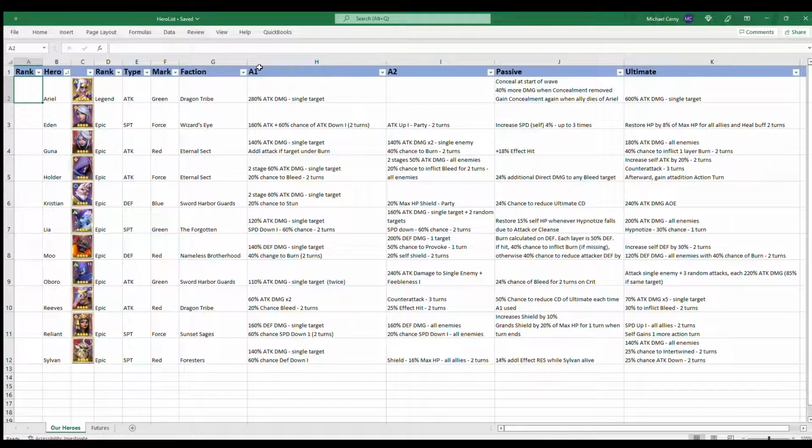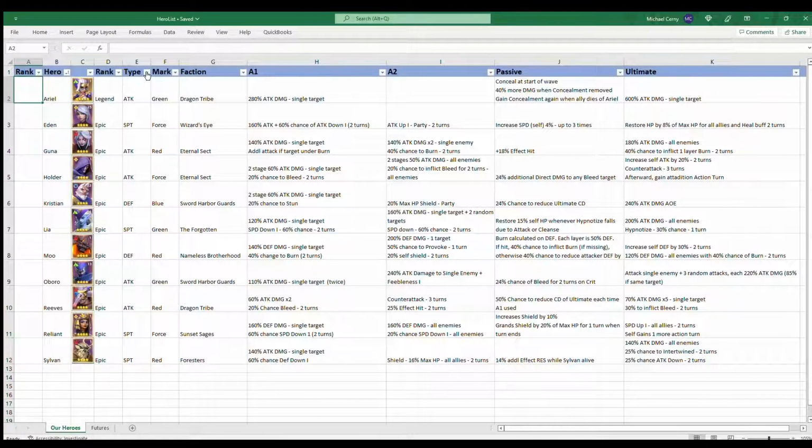I created a simple spreadsheet for the 12 heroes that we pulled with our first round of wishes. Remember, the list of heroes that you get on your first big round of summoning isn't going to be the same as these, so I want you to focus on how to think about your choices rather than the specific choices that I'm making. And second, you don't need to feel like you have to put together an Excel spreadsheet just to play the game. I've done it here to make it a little easier to illustrate by having everything in one place, and also because I'm more than a little bit nerdy when it comes to Excel.